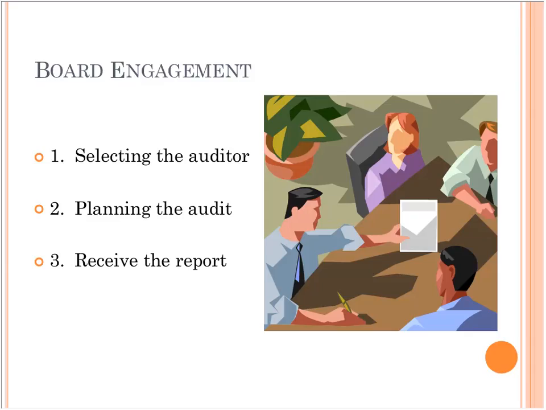Then the auditor would go off and work with the agency staff and conduct the audit, do the tests, review the internal controls, and arrive at their conclusions. And then they would come back at the conclusion of the audit process and report to the board or the audit committee the results of their tests, what their conclusions are, and how they are going to report their findings for the year. Another piece of the final phase of this audit engagement is the follow-up stage.